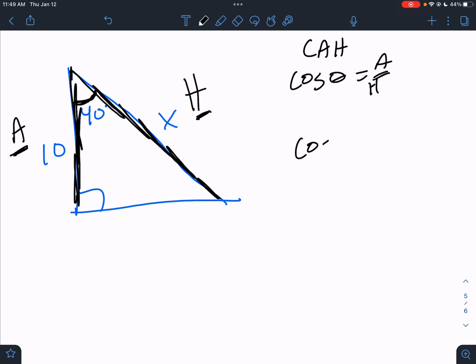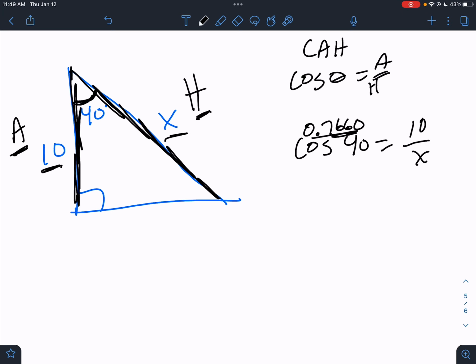So we know that the cosine of 40 degrees, that's our angle, equals the adjacent leg over the hypotenuse. Now you can type in cosine 40 if you want to take a look at it. It's the decimal 0.7660. I don't expect you to know that, but that's what it is. But what we're saying is that 10 divided by something has to equal 0.7660.